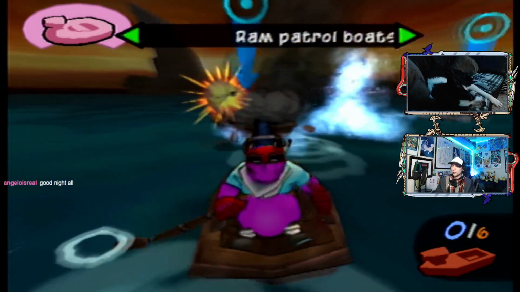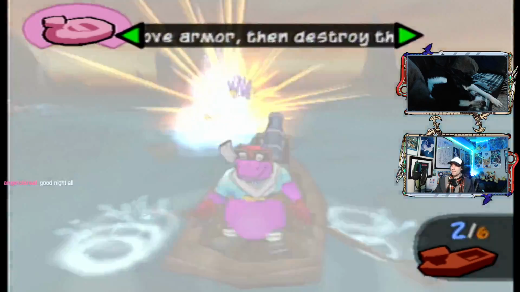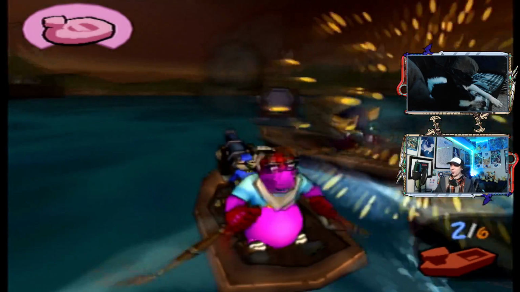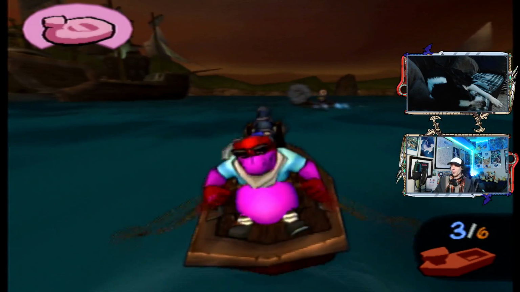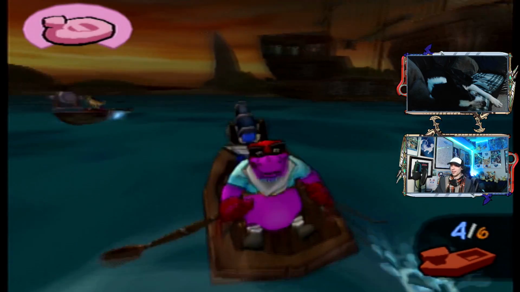He's down to work. Neat. So nice. Yep, this is literally what we do. We just have to mash X to row like this. So, you know, ramming speed. This game is so silly.